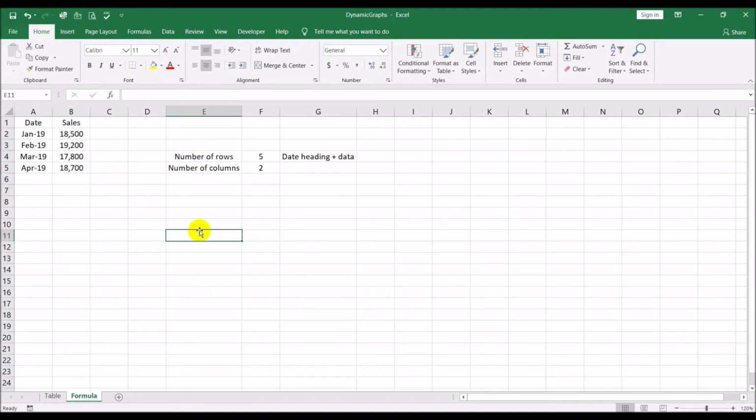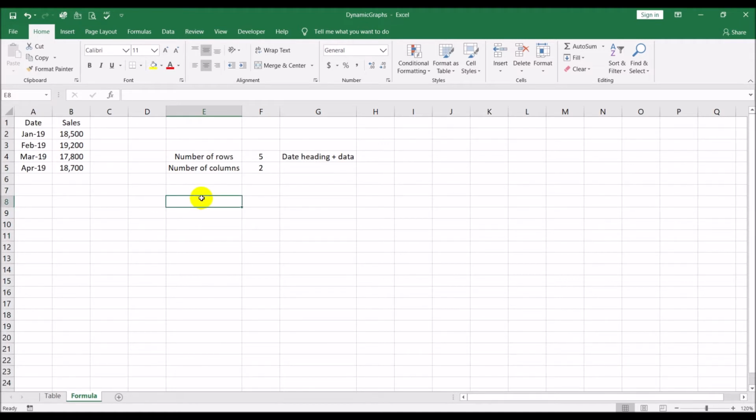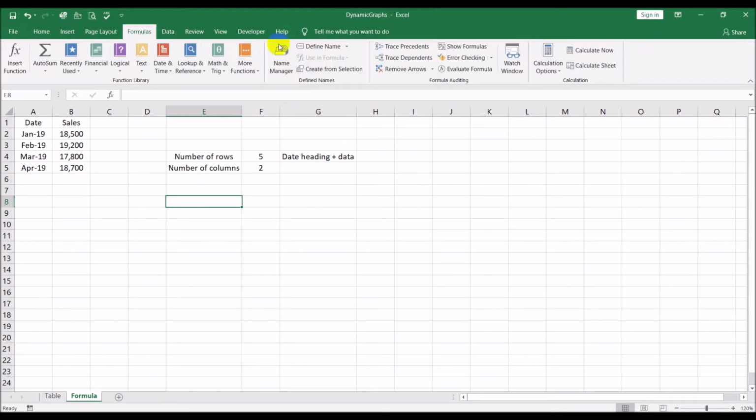Now what you need to do is use a function called OFFSET. Let's just first type it. I'm going to type it here, but we'll have to actually go into the formula and use a named range. I'll explain that, but let's first create the formula, then we can always copy and paste it there.